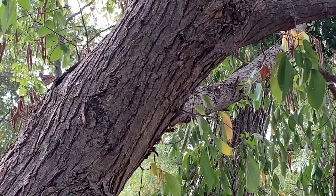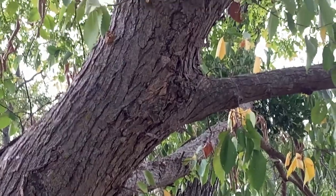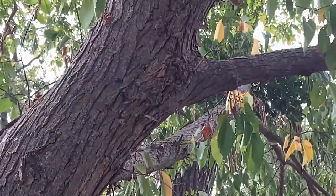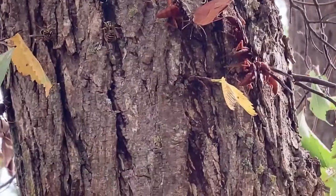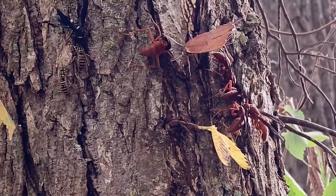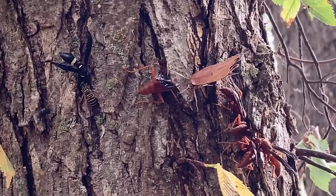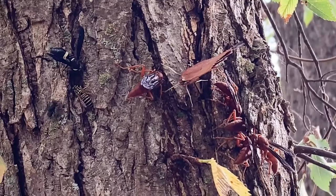Although I don't know exactly why the tree is leaking sap in all these locations, I have a pretty good idea. It's most likely disease, such as a bacterial infection, or it's insects such as wood-boring beetle larvae. Sap can also leak from the tree due to mechanical injury. However, since the leaks on this tree are coming from so many locations all around the trunk and well up into the branches, I doubt that it is mechanical injury.